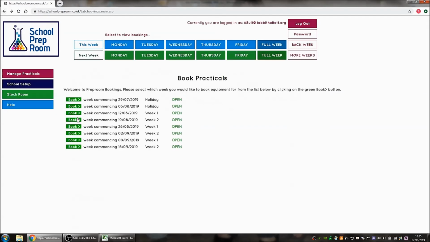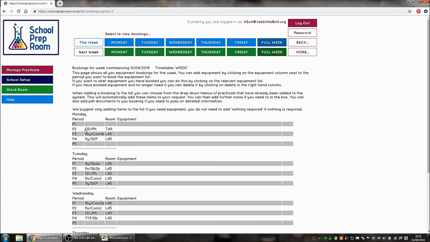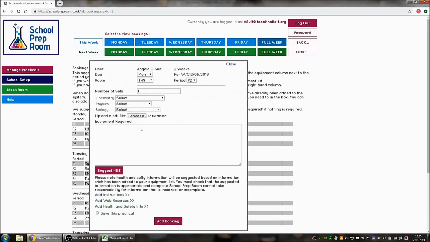However, if I go to a week when there is a timetable set, then you can see that the class is there and also the room that the person is teaching in. And when I click on to do a booking for that time, that room is automatically transferred over. So I don't need to type that in again to say where I'm going to be booking equipment.